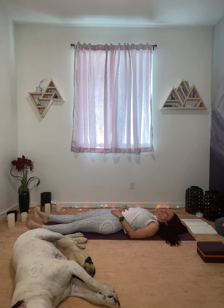And then bring your attention to the points of contact the body's making with the earth. And see if you can imagine on your exhale, feeling the weight and the heaviness of the body, connecting with the earth, grounding you, and supporting you here in your rest.